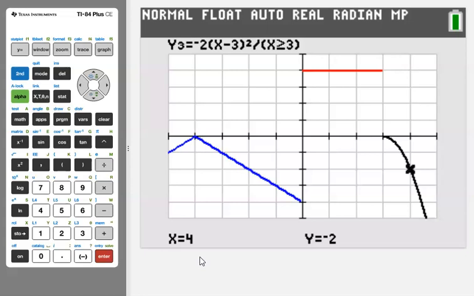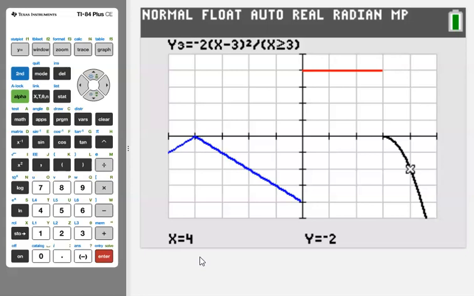So using the left arrows and the right arrows, you can move from left to right on one function. Using the up and the down arrows, you can move from one function to a different function. And then hitting trace a number, enter, will put the Y value at whatever function you're on. It'll show the Y value there. If there is no Y value there, it's showing you you're outside the domain for that piece. You need to get onto another piece.